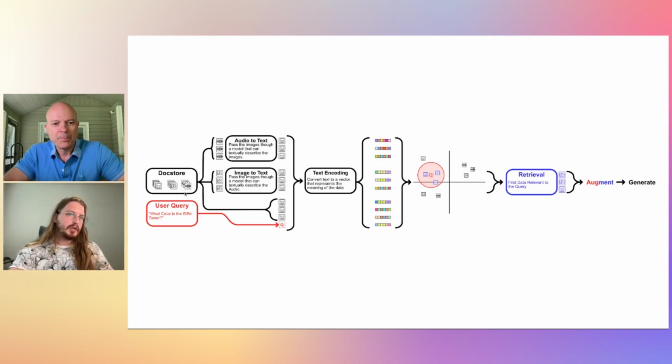Right. Then your textual information, your query, those are all text. Your images are now represented as a description in text, and audio is represented as a description in text. So now you have a bunch of text, and you can just use a text encoding. You have one model that's trained to summarize a block of text as a vector. So now you can stick all that information in a vector store and ask which blocks of information are similar to my query.